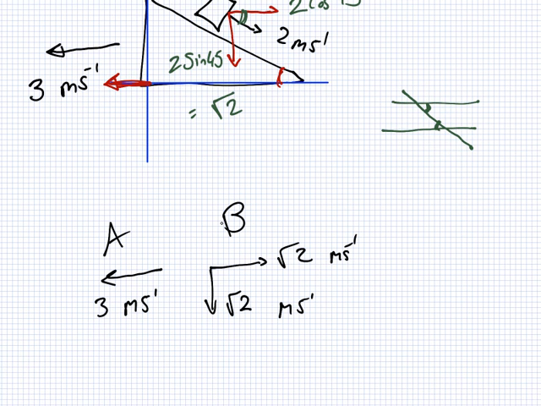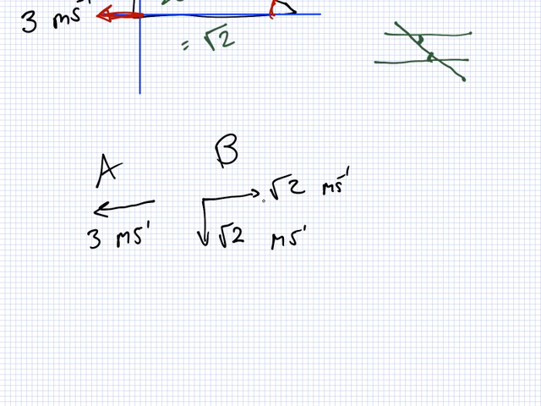What do we think? The x's alone and the y's alone. Yeah. So here, 3 is bigger than root 2, so it's moving to the left with a 3 minus root 2, and it's moving down with a root 2. Okay? And what did I ask you for? What is the magnitude and direction?